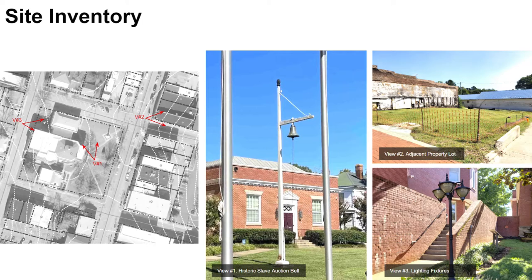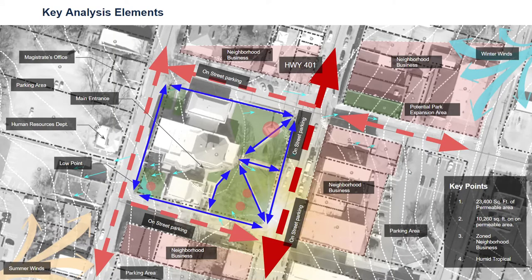Across the street, we see the adjacent property, that piece that had burnt down and wanted to be reactivated to help tie back into the overall downtown master plan, the revitalization plan of the town, looking at the historic light fixtures and trying to get a sense of archetype and architecture. Then this is an overview, expressing all those analysis points and some more information, really the high and low points, and expressing that there's a low point down here on the site. Flow of water, looking at it's in a zone neighborhood business district. It's a humid tropical climate environment.